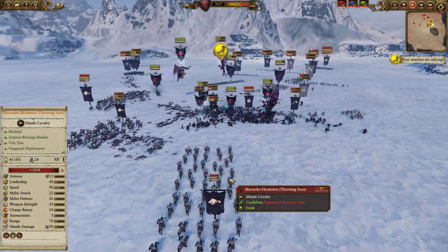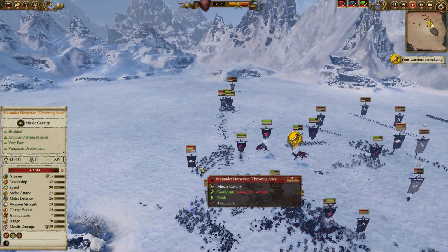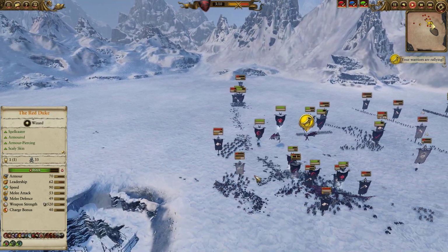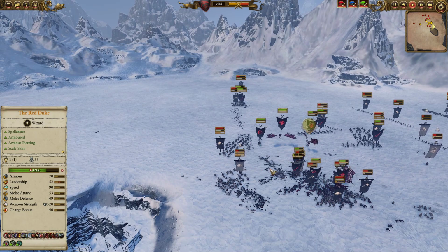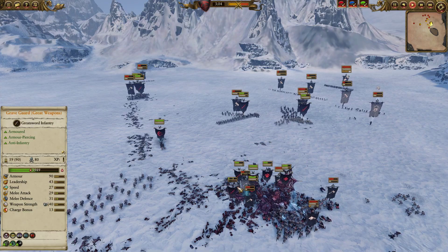My opponent didn't quite have the best focus fire. Regardless, though, things are continuing at a pace, and of course I can't do much against the Marauder Horsemen. I throw breath attacks at him, killing a few here and there. I try to zone him out with zombies, but only so much you can do. I have at this point lost an entire unit of Graveguard with Grey Weapons.